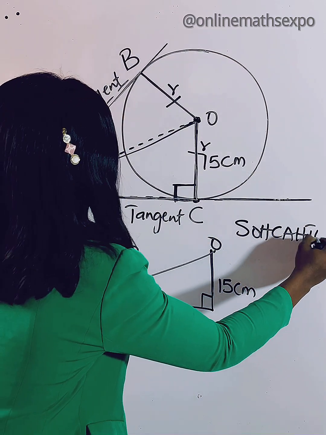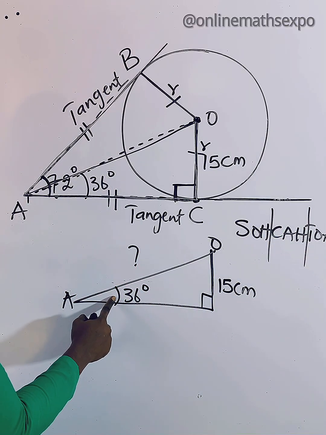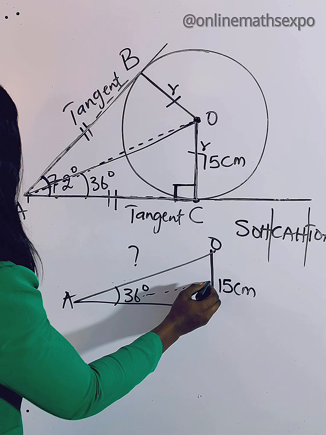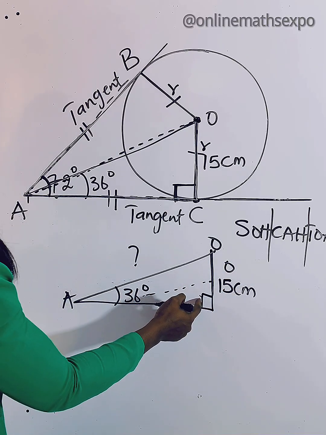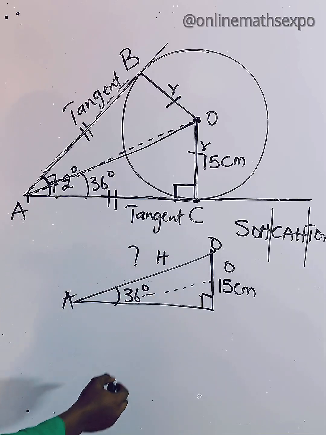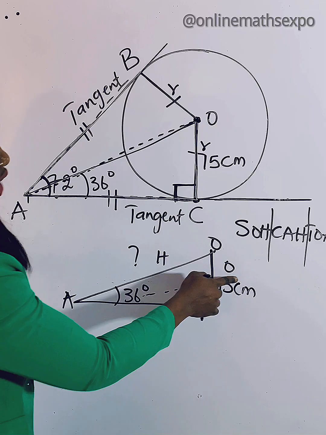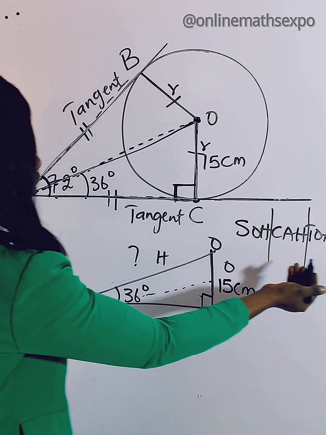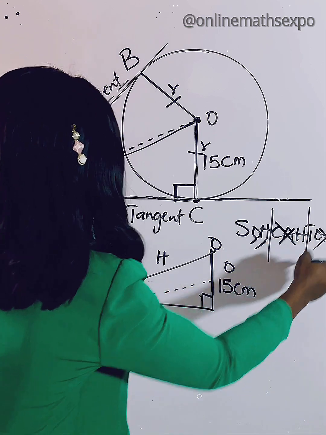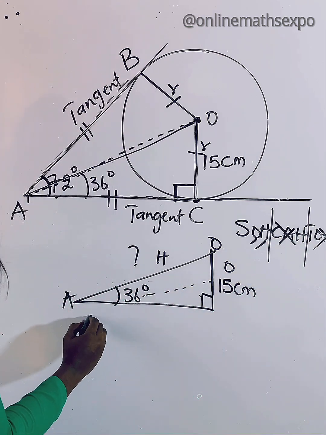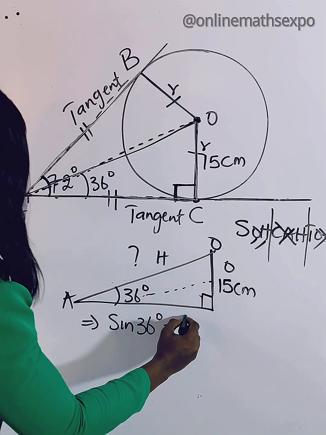Now using your trigonometric ratio, which of them are you going to make use of? We have it that this part is where the angle is formed, so the side opposite to it is the opposite side. The side we are looking for is the hypotenuse - opposite to the angle 90. When you have hypotenuse and you have O, which one has O and H? That means we'll use sine. So making use of our sine, we now have sine 36 degrees will be the opposite side divided by the hypotenuse.